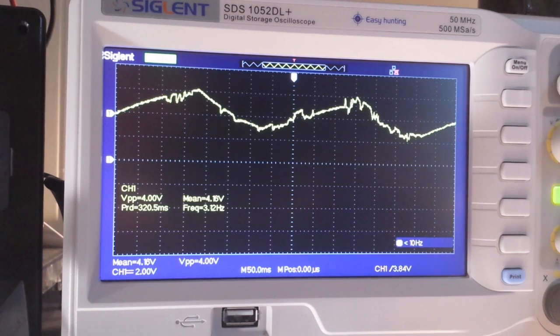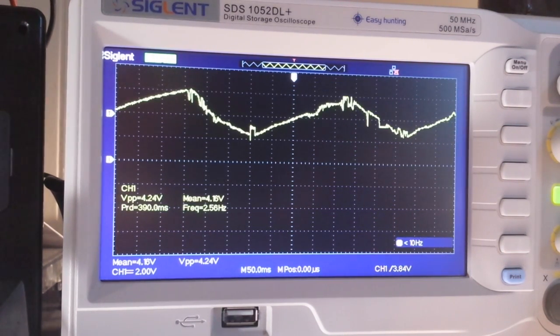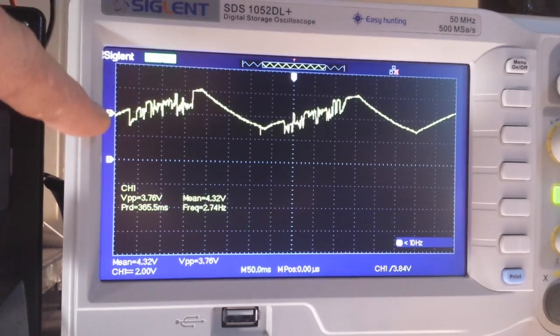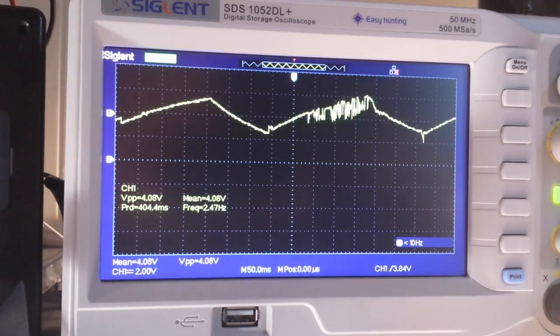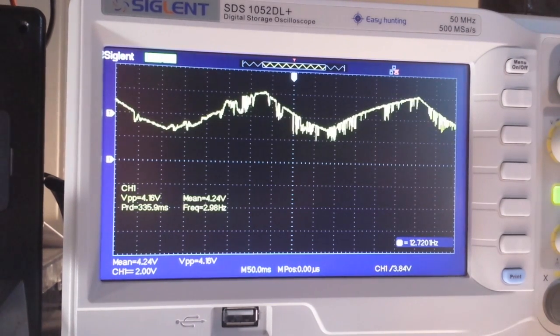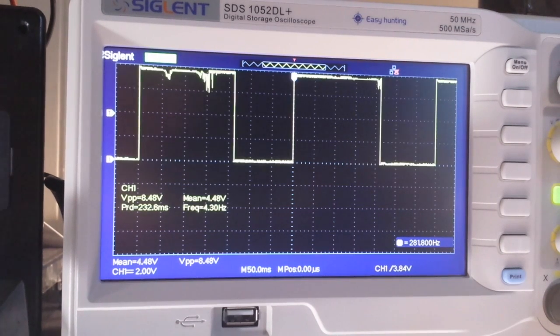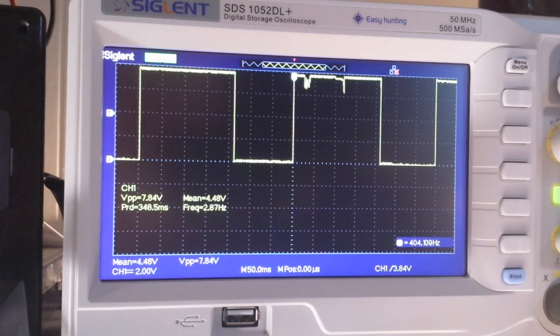Now there is our capacitor charging and discharging. You can see how it's staying in that one-third to two-thirds range. Let me go back and hit the point between the two diodes. And you can now see how we're all the way down to ground and almost all the way up to nine volts—7.84 volts to be exact. Pretty cool, huh?